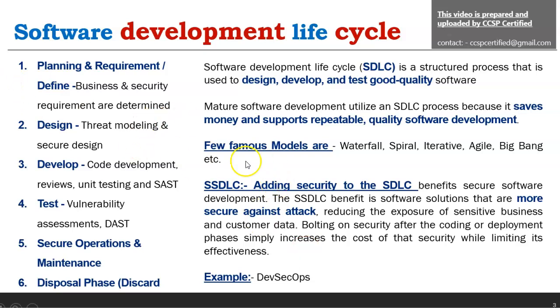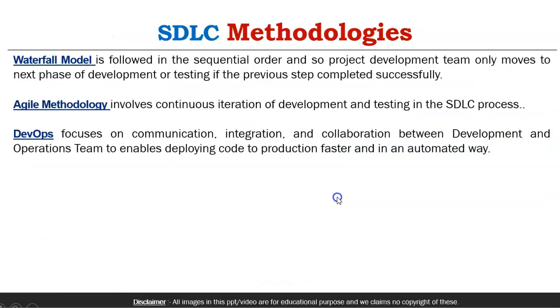So security should always be started and added at the design phase rather than after testing or in the secure operation phase. So this is a typical SDLC flow. It is good to know these steps. From an exam perspective, we'll cover other concepts quickly. The three important models we will cover are waterfall, agile, and DevOps. Very important from an exam perspective.